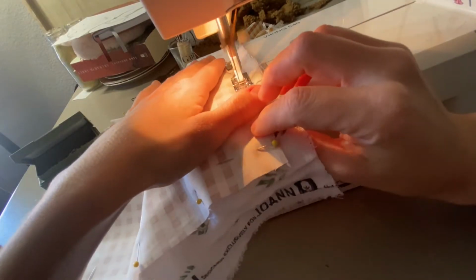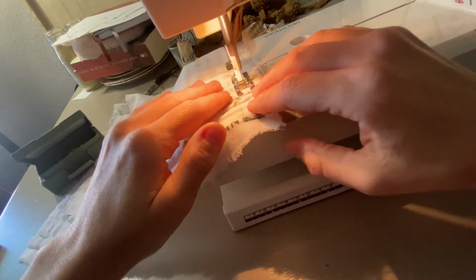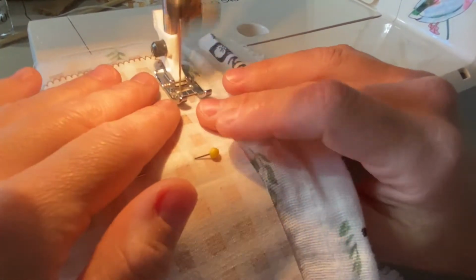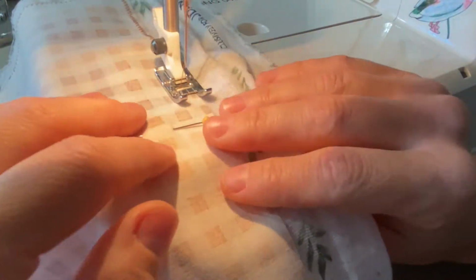So for extra security, I use a zigzag stitch and I basically just went all the way around, making sure that I'm not bunching up the gauze fabric on the back. And I just went all the way around. I'd say this is about an eighth of an inch that I left as a seam allowance.